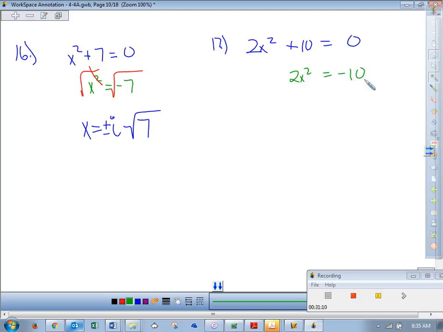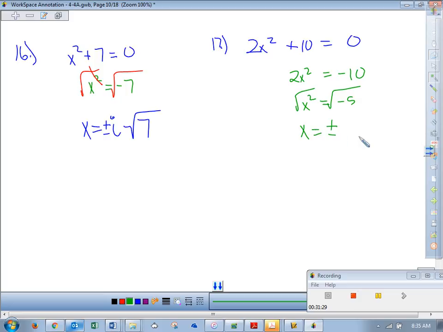Right? 2x squared equals negative 10. Again, that GCF is weaseling his way out. X squared equals negative 5. Right? That tells you that there's no real solutions. I do need to square root both sides. You can put those radicals if you want to. You don't have to. You'll have plus or minus.